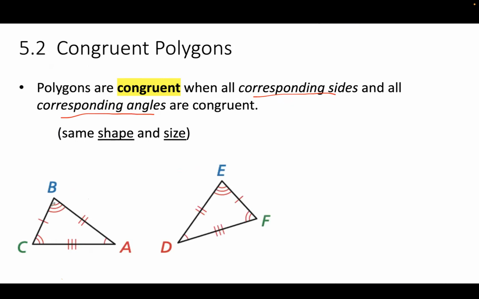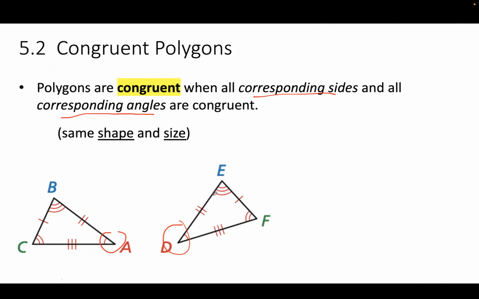So if I look at triangles here, it could be, once again, any polygon, but I could see all my markings here. Like we have the single arc, so this angle corresponds to this angle, and we have all three angles and we have all three sides. So all three corresponding sides and all three corresponding angles are congruent. So we can say that these two triangles, and just visually, it looks like a reflection here. If I just flip it over, red would flip over to red, blue onto blue. They would be the same shape and the same size.